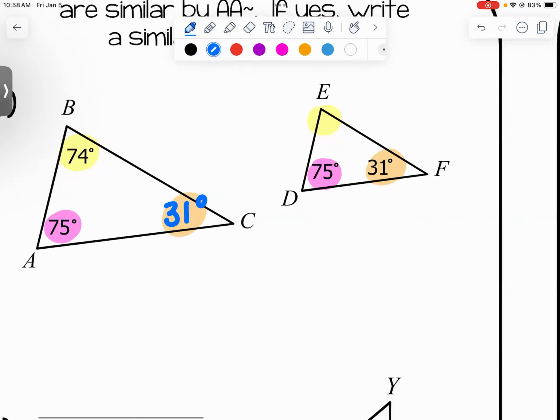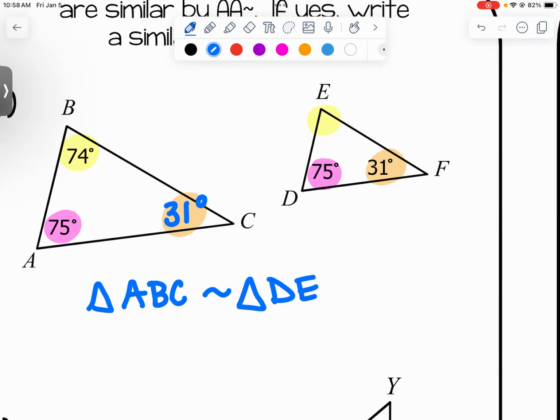And we can say, okay, triangle ABC is similar to triangle, how would I have to name the next one? Okay, DEF by angle. Okay, Ben, how did you know that it was DEF? Good, it has to be the same order that the first one is in. So if I follow from 75 to 74 to 31-degree angles, we know we have to match up those corresponding pieces. Okay.